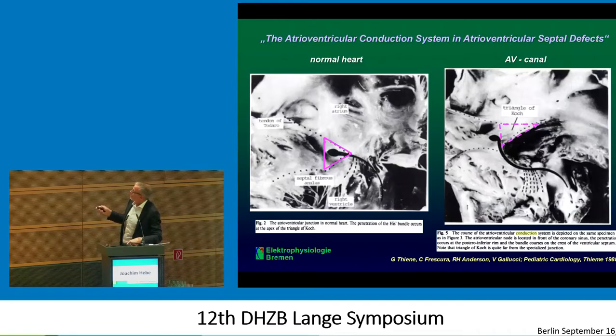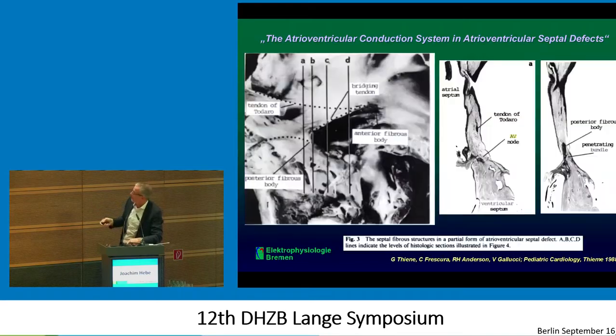So these are the markers for the triangle of Koch, and you learned already through these 2 days, and you knew before, I'm sure, that the AV node, the compact AV node, is displaced. It's anterior, so more ventricular, outside the typical marks of the triangle of Koch. The other thing is that the penetrating course towards the ventricular level through the fibrous body is displaced and prolonged, and the left anterior hemifascicle is typically dysplastic or blocked, and we have a prolonged conduction towards the right ventricle and towards the inferior left ventricle. In summary, this makes the typical EKG. And I'm quite sure that Yen has shown this already before. These are very, very old studies, but again, still actual.